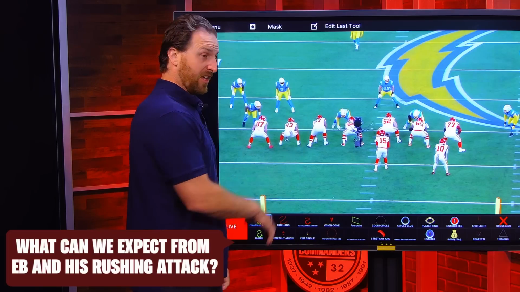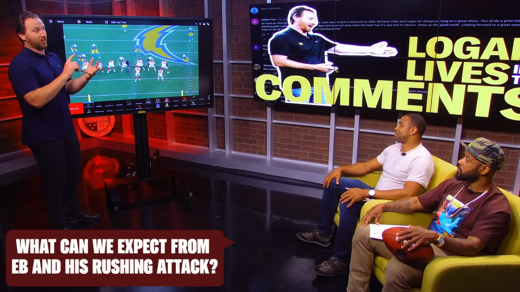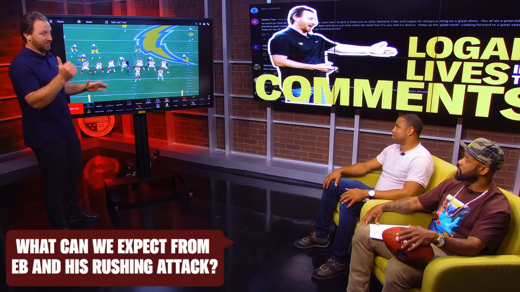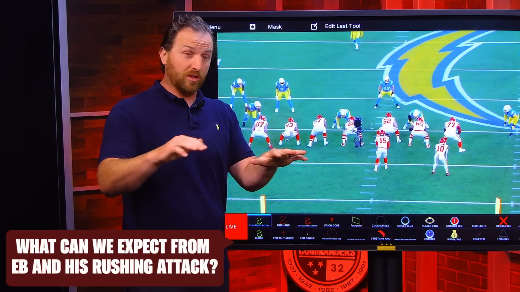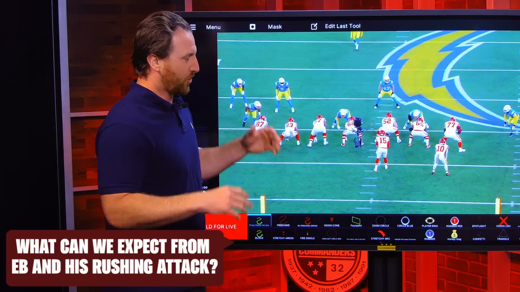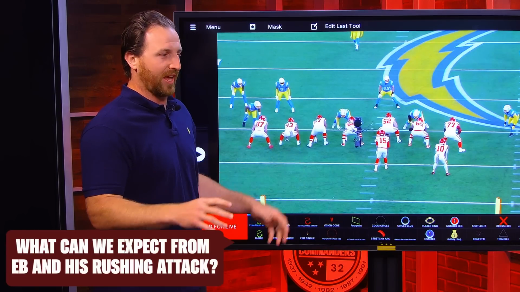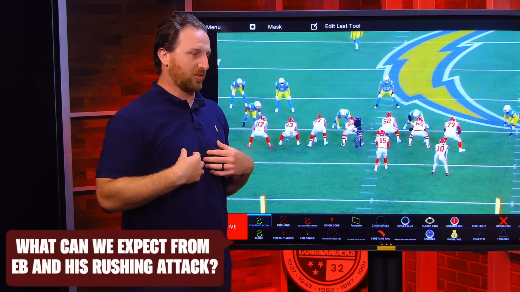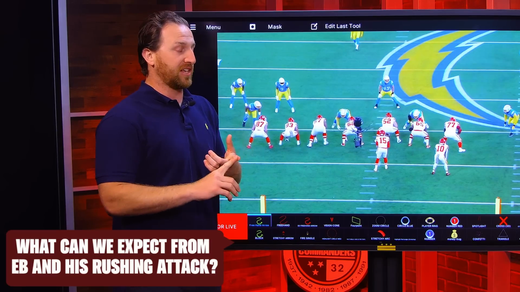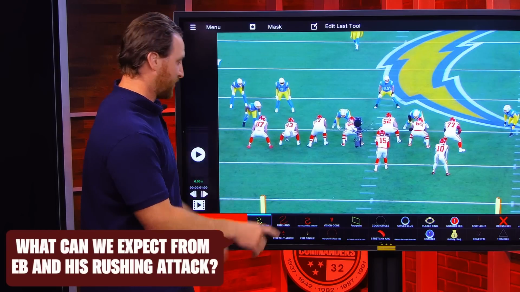So Kansas City, they run it all, man. They run trap, they run dive, they run RPO, they run screens, they run outside zone, inside zone, mid zone. Literally any run you can think of, they've run it. Reverses, whatever you think. So my thought was, how do they get to their runs for the game, right? What are they doing? And EB said something in his presser that really spoke to me. He said, we are going to find a way to put our guys in the best position to be successful and allow them to make plays. I thought this was a really good iteration of that.